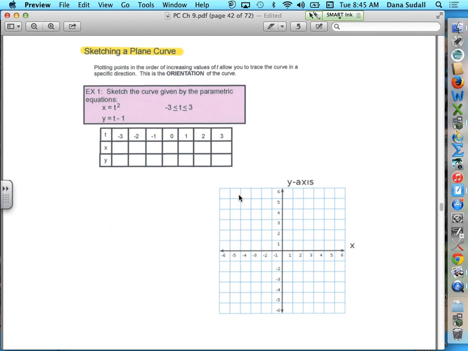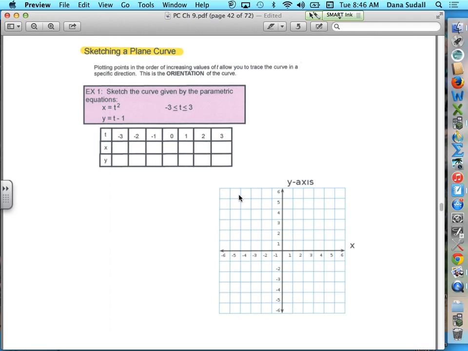So we'll go through and start graphing some of these so you can see what happens with these parametric equations. You need to plot these problems in a particular order because you want to show the position at a particular time, whatever that parameter happens to be. So for this first one, you have a curve given by a set of equations that gives you an x value and a y value. x is equal to t squared and y is equal to t minus 1. And they want the values for t from -3 to +3.